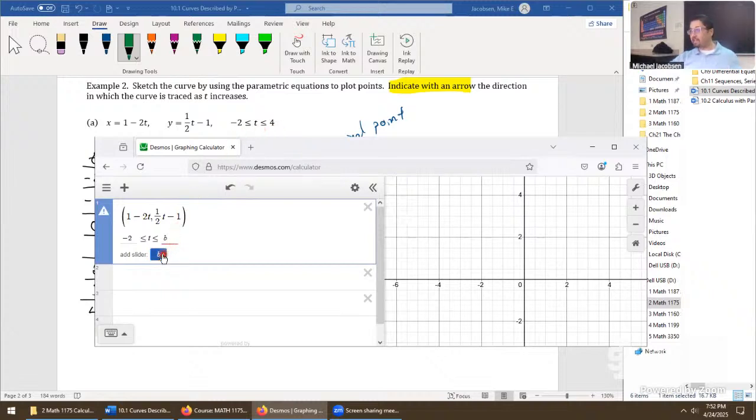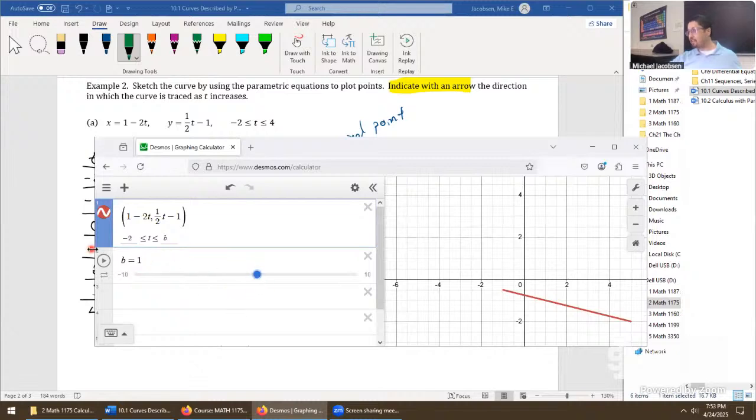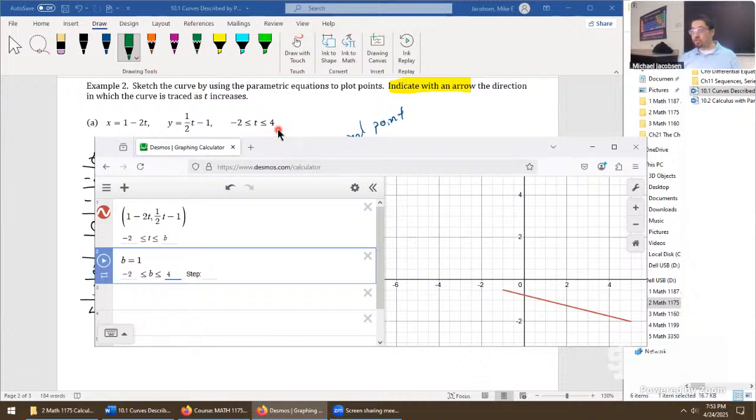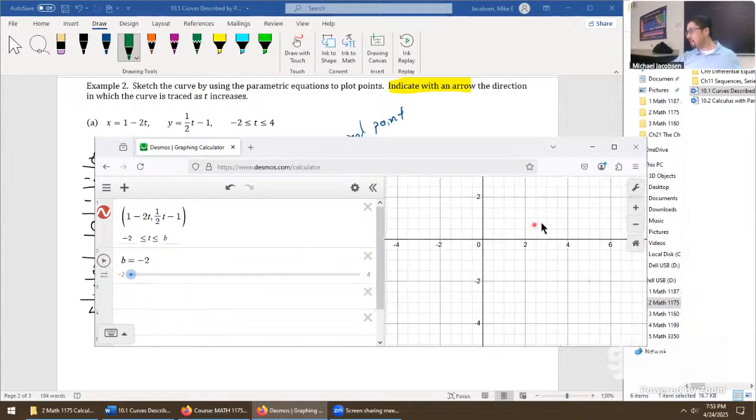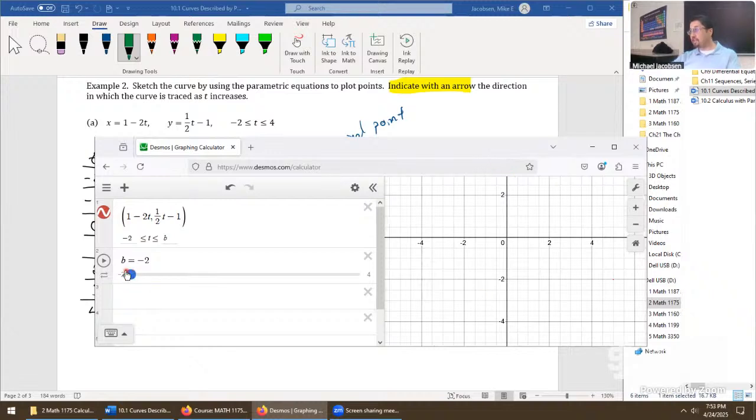So once you add b here, at the slider, click on where b is, and put a -2 up to the parameter that takes us to the terminal point, +4. And 0.1 does a good job on that. So with that all set up, here's what our curve looks like through technology. There's a red point right there, so that's the initial point.